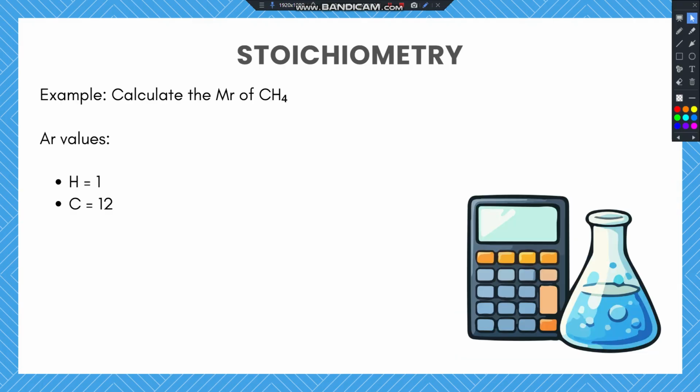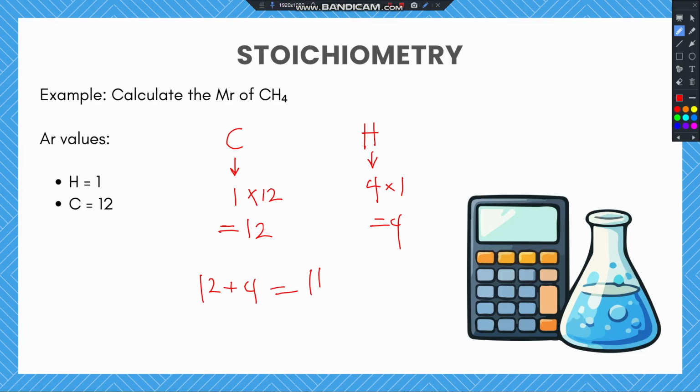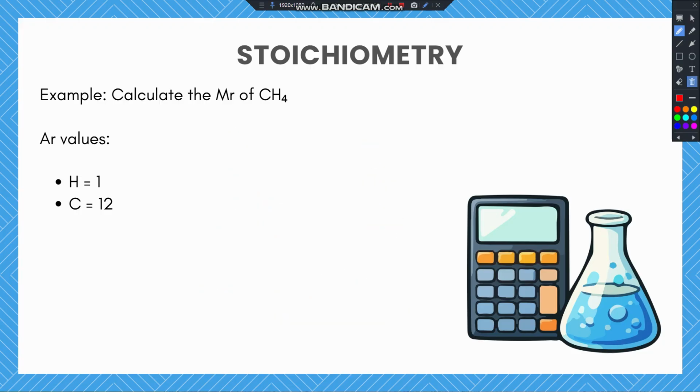Did you see how all of these things are being done? And then we have another example. I'm giving you plenty of examples so you can get the hang of how these things are carried out. So we have CH4 for methane on the screen. So we write the elements C and H. C, carbon appears once, H, hydrogen appears 4 times. So for carbon, we have 1 times 12, and hydrogen, we have 4 times 1. This is 12, and this is 4. Altogether, we have 12 plus 4. This is 16 grams per mole for methane.